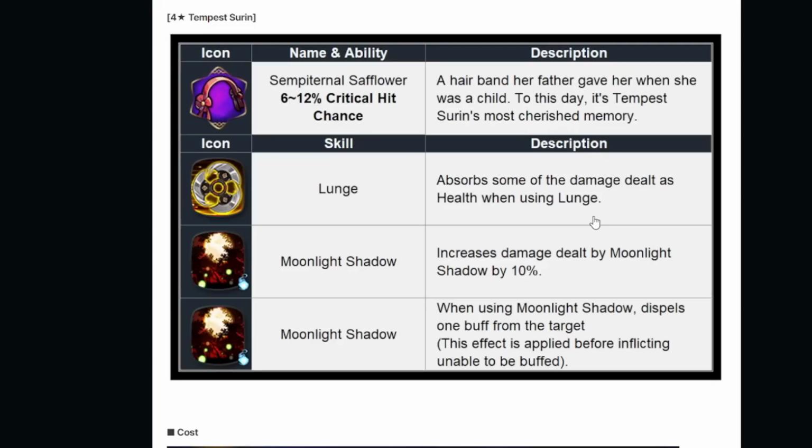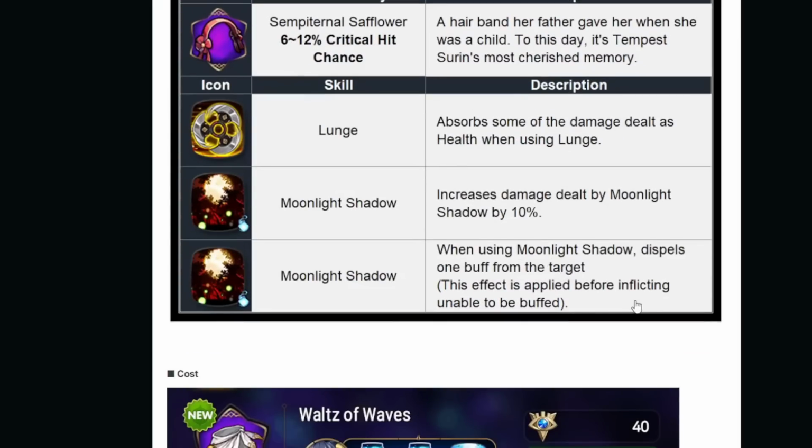I think the S1 for Bruiser comps is going to be very good, and the one that dispels 1 buff from the target will be good for those disrupting Tempest Surin comps, and I guess the extra damage will be good if you're using her as an anti-cleave option.